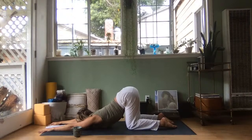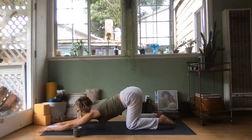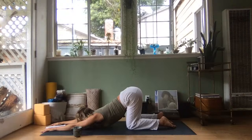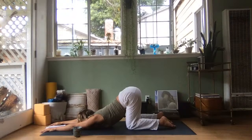And this may look different for everybody, but the arms are straight out in front of us, shoulder width distance apart. Elbows, maybe they're rested on the mat, maybe they're not, but just allow your chest to sink through and see if you can find a pillow to rest your forehead on. If you can't, reach it all the way down to the mat. And we'll be here for about 3 minutes. This is a pretty big shoulder opener.